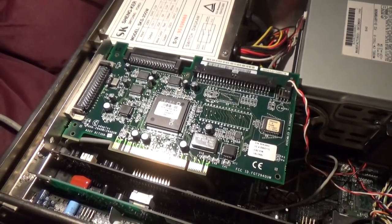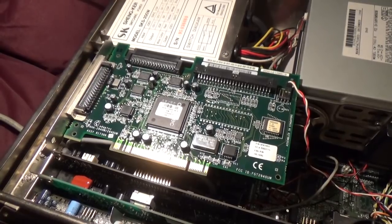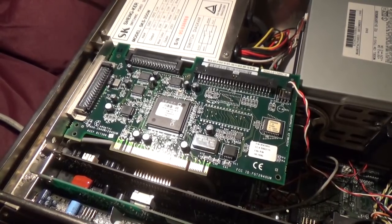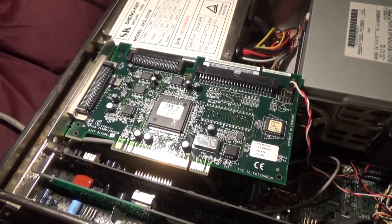I do have a 2940UW Pro that I nearly used, but I doubt it would make any difference. It was just the cheapest card on eBay on the day, and where it was supposed to be installed never worked out.